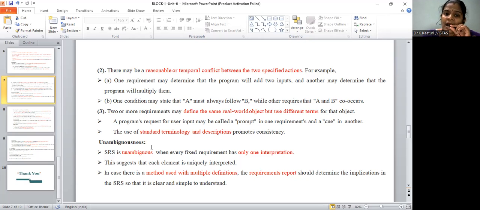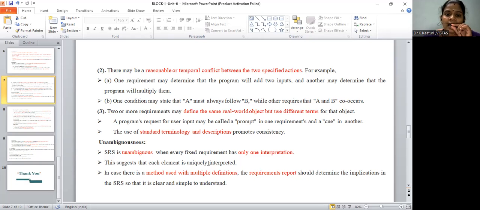And next comes the unambiguousness. Next quality of SRS is unambiguousness. Ambiguousness is what? Not clear. Unambiguousness is clear. Yes, SRS is clear when every fixed requirement has only one interpretation. In SRS, we have n number of requirements. Therefore, each and every requirement should have one interpretation, not more than that.